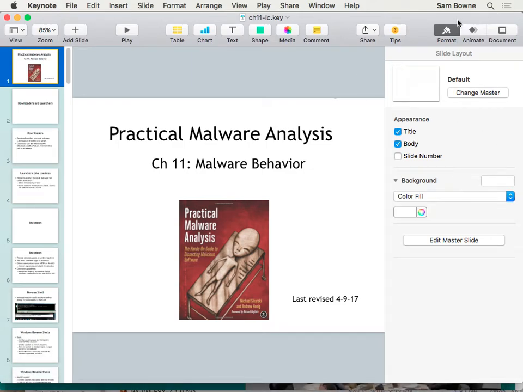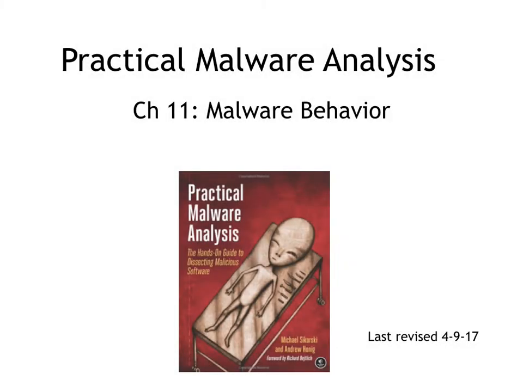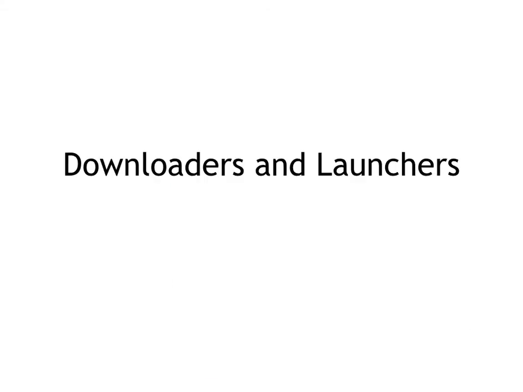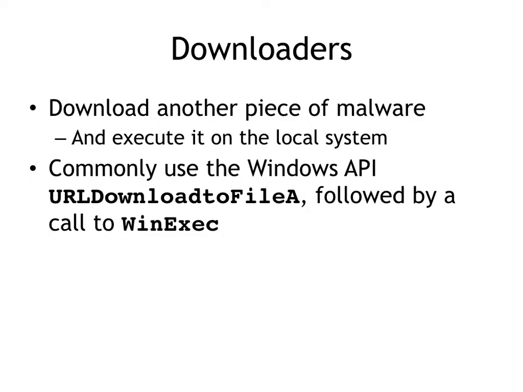So we're here down to malware behavior, and we talk about a few techniques of what malware uses. Downloaders download stuff and launch malware. A downloader is an early stage of malware. Almost every malware is staged. If you make attacks with Meterpreter and MSFvenom, you'll see that most of them are staged for the same reason that real malware is, because usually you have only a small foothold. You put on a small file, and that downloads another file, and there are stages of malware coming down. So typically it will use some Windows API calls to download something, like URLDownloadToFile, and then WinExec to execute the file it just downloaded.